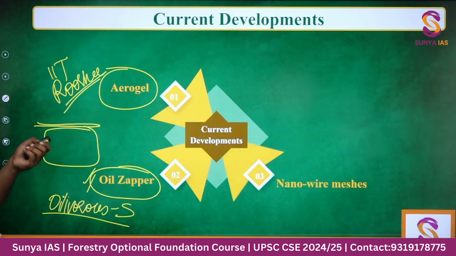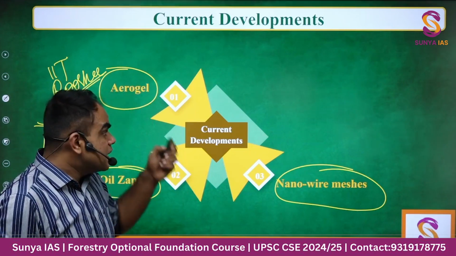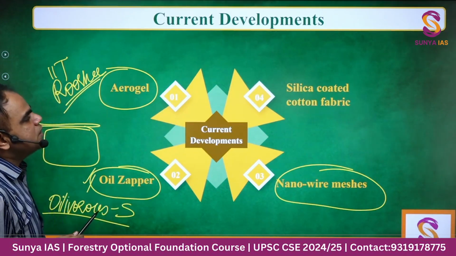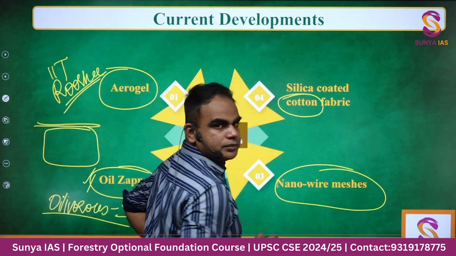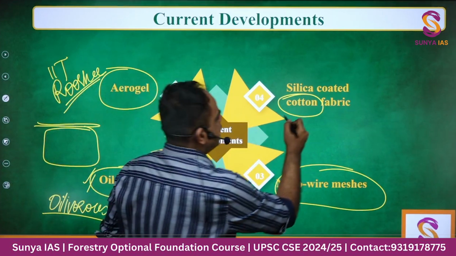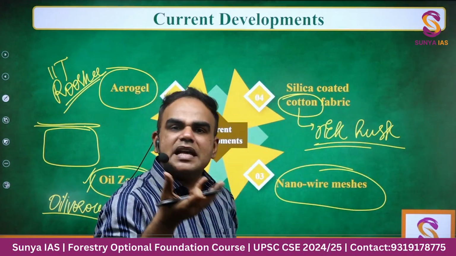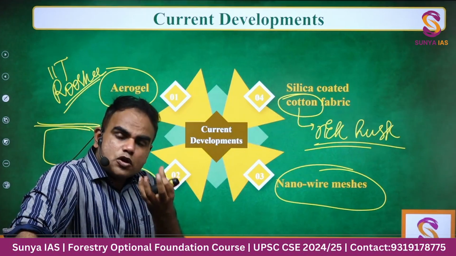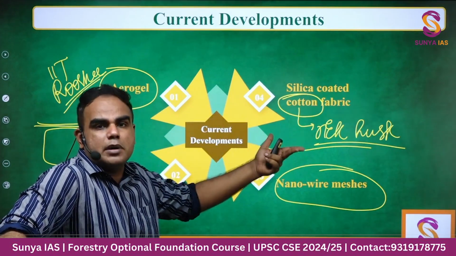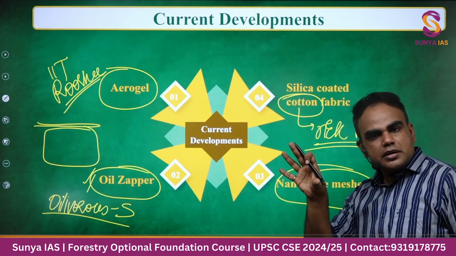Okay. Second, if we talk about nano wire mesh, I told you the use of technology, and again having very small, let's say nano-scale meshes can also help me in purifying the water, getting rid of the excess oil which is spilled. And there can also be a silica coated cotton fabric. Okay, now the biggest use of this silica coated cotton fabric is that it is developed using rice husk, which is, let's say, a kind of waste material. So if we are also able to sustainably use the waste generated in treating a global environmental problem like oil pollution, it will definitely be better, right? So these are the kind of current developments which are there to tackle oil pollution.